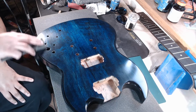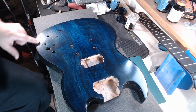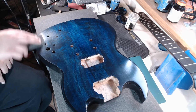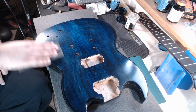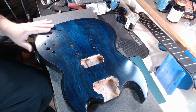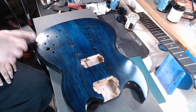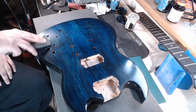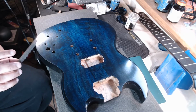There are some places I've noticed where some of the paint looks to be a little thicker. I hesitate to scrape too much here because I don't want to go through all the layers of Tru-Oil that I have, which I think I'm at about layer 7 at this point, and get to the paint and actually scrape away some of the color. But it's a lot easier to do with the Scotch-Brite pad.